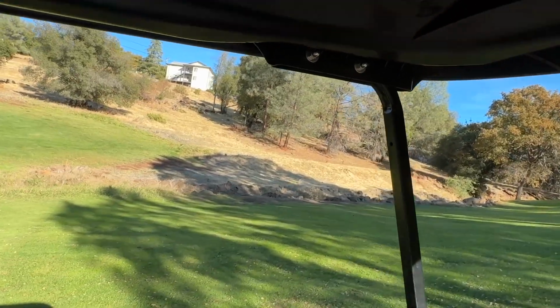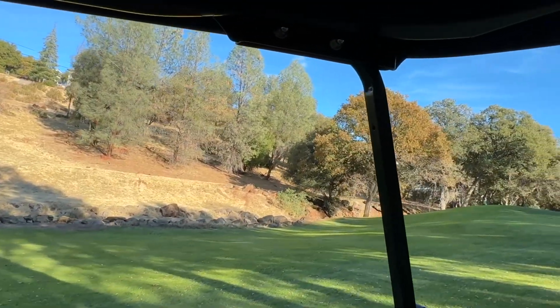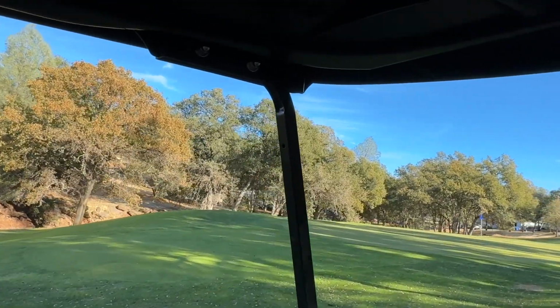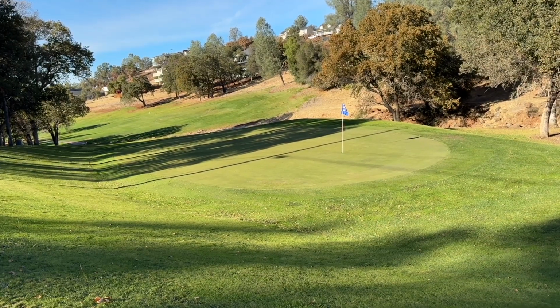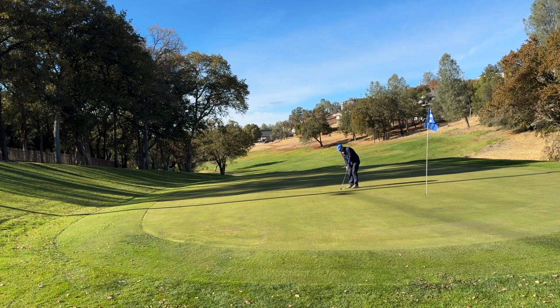And here you're going to see some of what you're hitting up there so you can have a better look of it. So it's really steep, false front, hazard, just really tough, pretty narrow, really, really fun golf hole. So this is where the course is really, really strong. I originally wanted to film this like this, but my phone kept falling. So we're going to see this shot look like this. And I'm at the very bottom of that hill. And once again, I think I'm hitting some really good pitch shots. That is pretty solid by my standards.